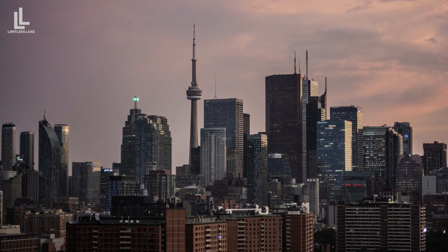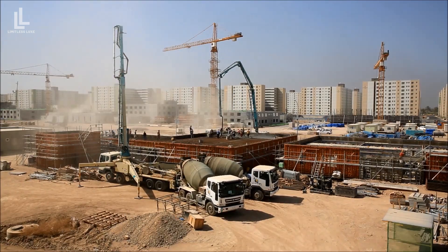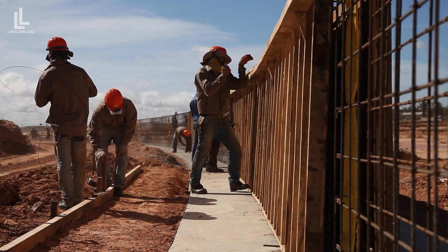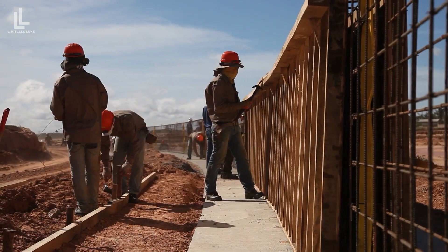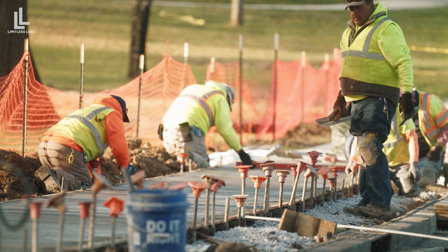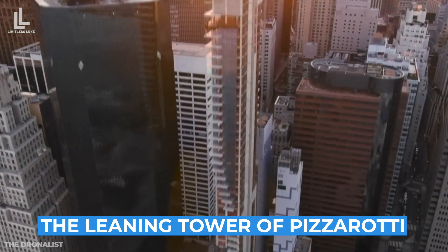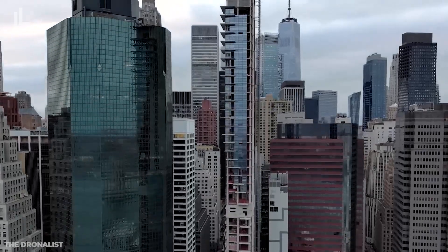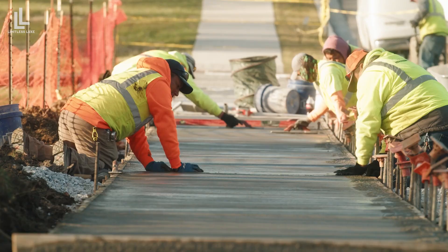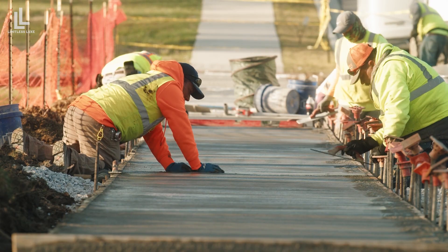From the One Seaport project, there are two main mistakes we can observe. Number one: one contributing factor to the Leaning Tower's woes is the use of non-union labor. Union construction workers in New York are known for their experience and quality of work, and developers who opt for non-union labor often face the consequences. Number two: the project, known as the Leaning Tower of Pizzarotti, has suffered multiple work stoppages, a tragic worker death, and criminal charges against one contractor — underscoring the importance of hiring skilled, unionized workers.